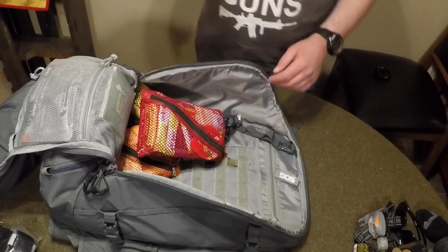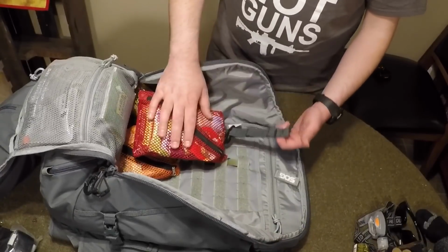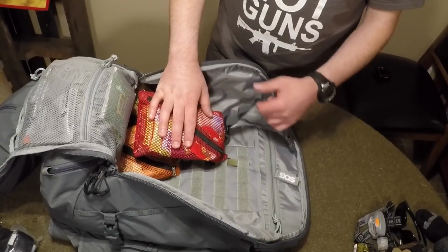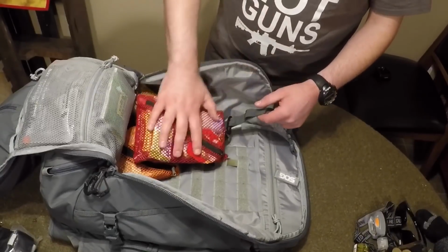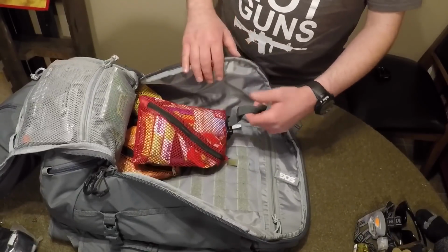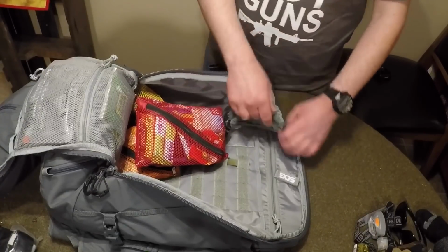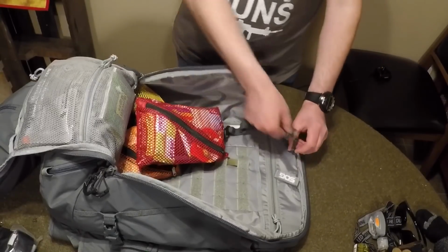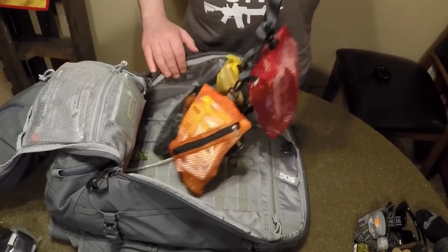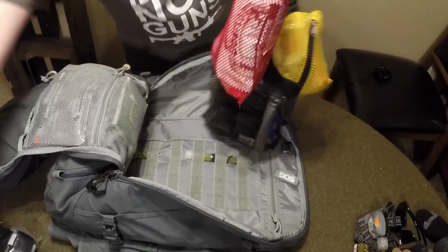Now, one thing that's really cool about this bag is it's got this little, what do they call this thing? I forget what it's actually called. Daisy chain, I think. So I have all these little pouches in here on this daisy chain. If I needed to get all these out at once, it's clipped into the top here with this little clip. They're all attached to this pouch. Aha! I did have a second zip tie.